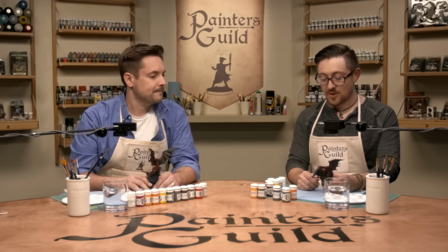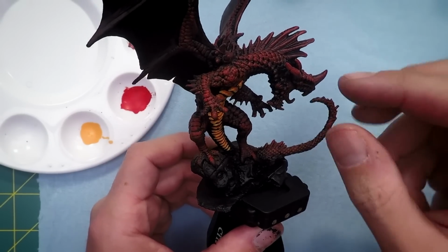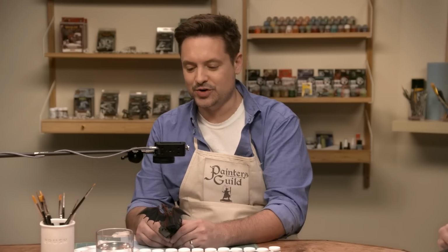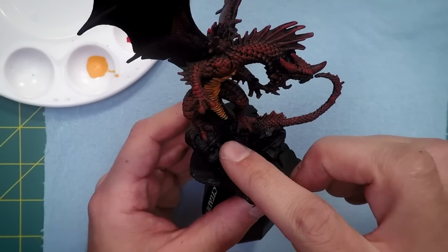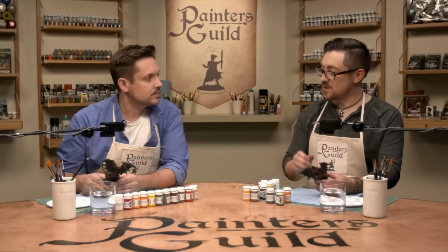So, what's the plan? We're gonna focus on a couple more fine details, like the claws, the teeth, and the horns. All the nasty parts that you don't want any contact with. The fun parts of the dragon. Yes, and eventually we'll get to the base. The base on this figure is just incredible. Okay. So we'll get to that, but let's focus on the smaller details.